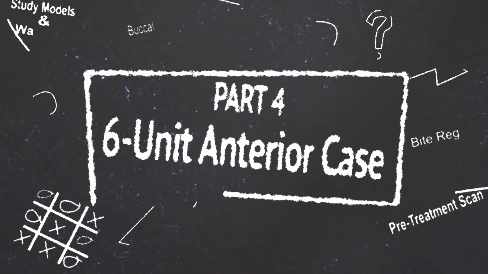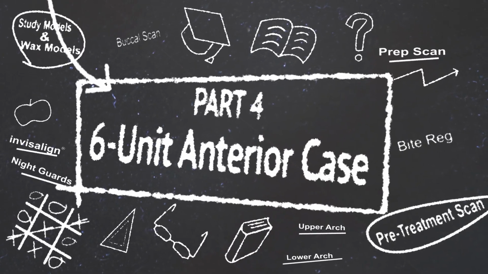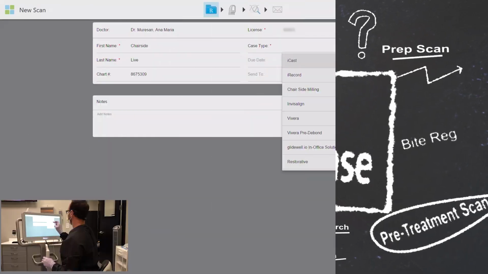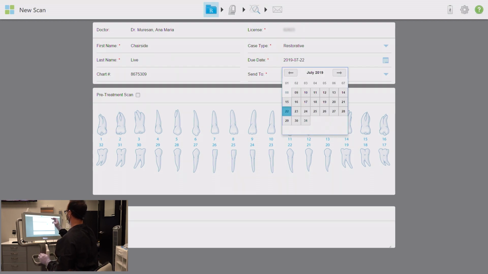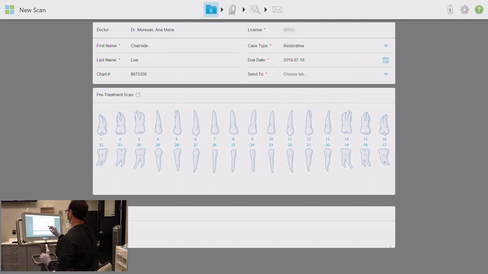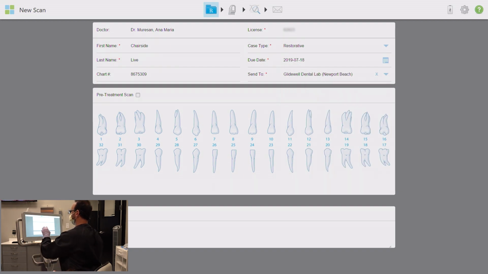Today, we are going to level up from a single prepared crown case by now acquiring information for a 6-unit anterior cosmetic crown treatment. Let's start by entering the specific information for each tooth we are scanning. In today's treatment, teeth 6, 7, 8, 9, 10, and 11 are the units to be restored. The dentist has already prepared these teeth, and I've waited until after the preparations were finished so I could properly acquire and then record details such as the stump shade and the margin design.